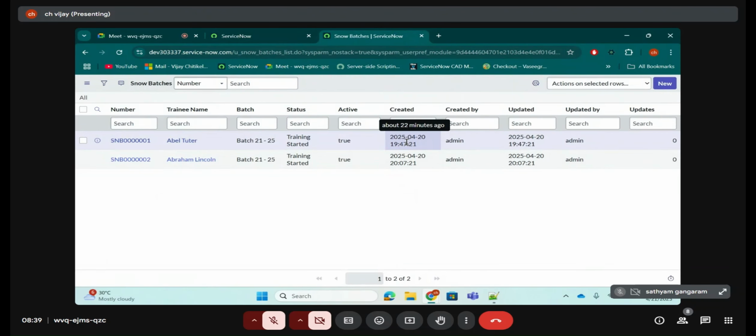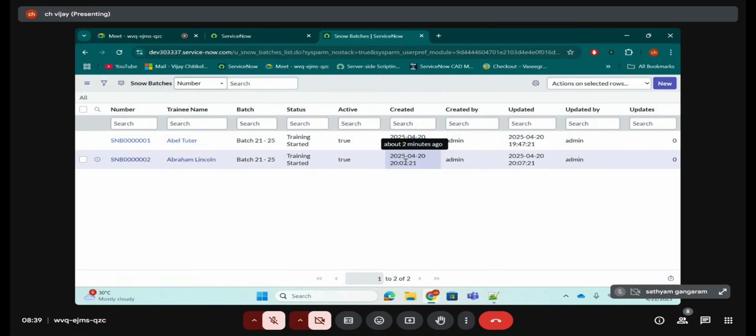That's why it is giving the date and time when you created this record. It is showing about 2 minutes ago, because I just created this record. So Created will give you the date and time when this record got created. Clear, guys?